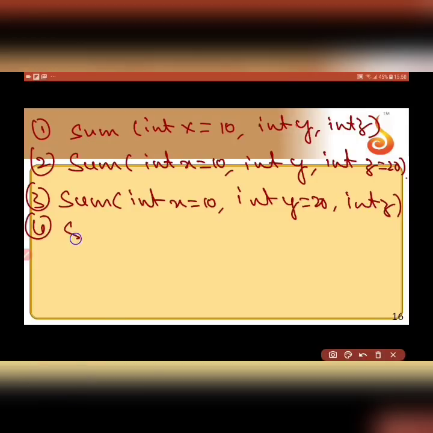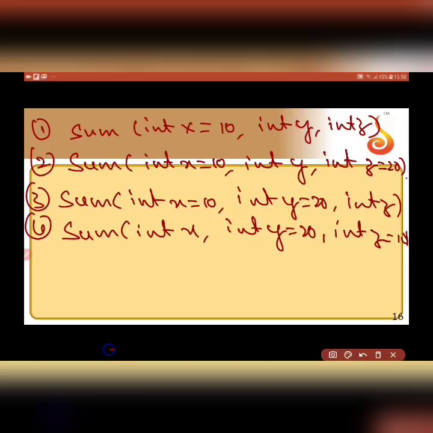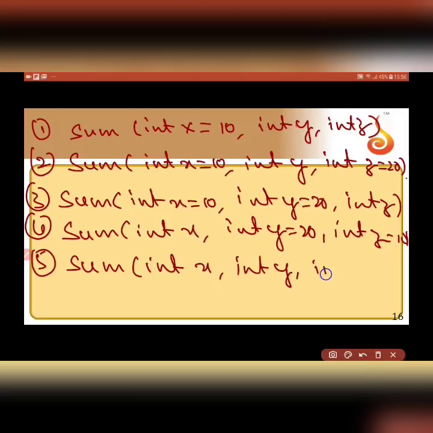Case 4, sum(int x, int y = 20, int z = 10). Then case 5, sum(int x, int y, int z = 30). So these are the different scenarios.